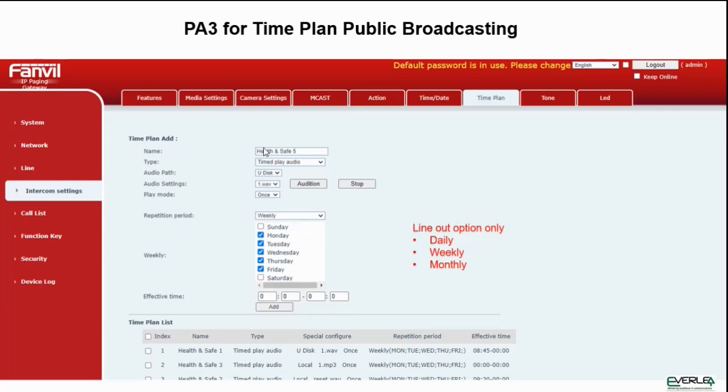So if you've got audio announcements broadcasting out there saying the do's and don'ts of health and safety, even in a supermarket, you've got the broadcasting systems out there, and you could have music playing and then the scheduler kicking in with messages. And again, if you want to change the messages, you simply can set them up so that you've got alternate sets of messages that you can plug into the PA3. So it's a pretty wide range of things you can do.